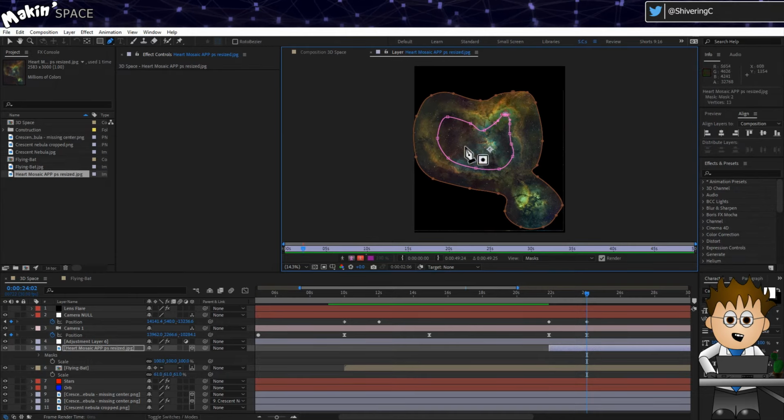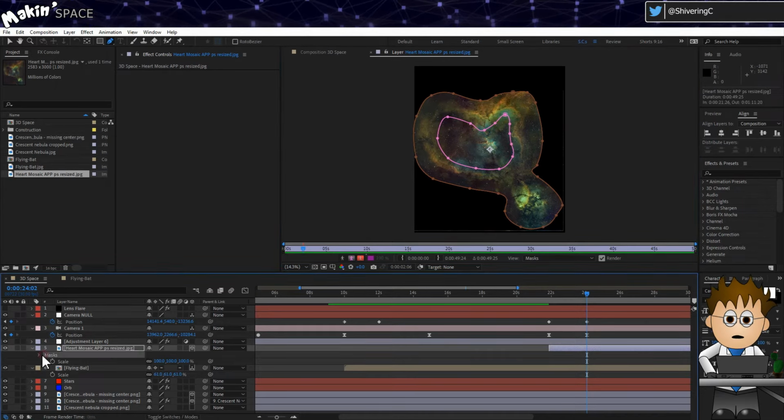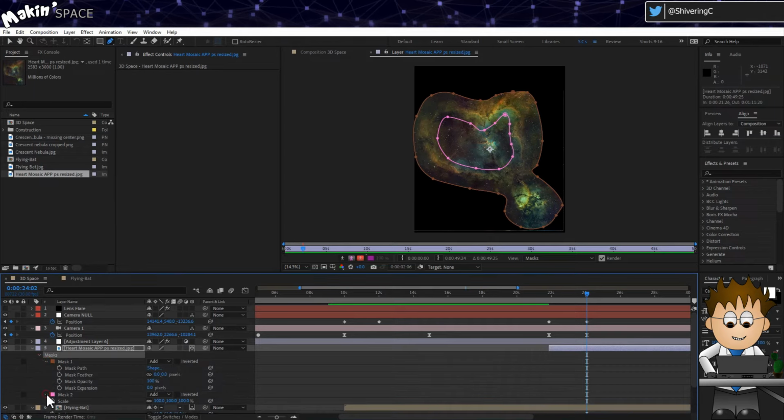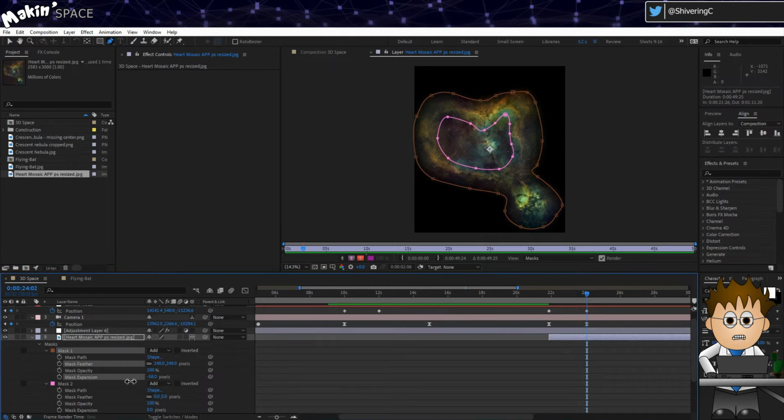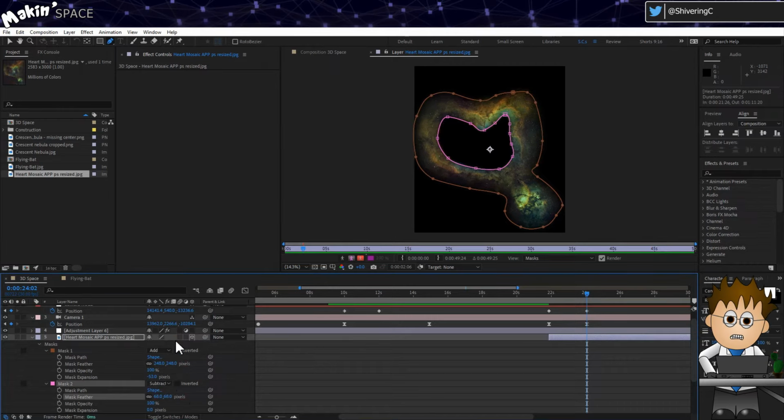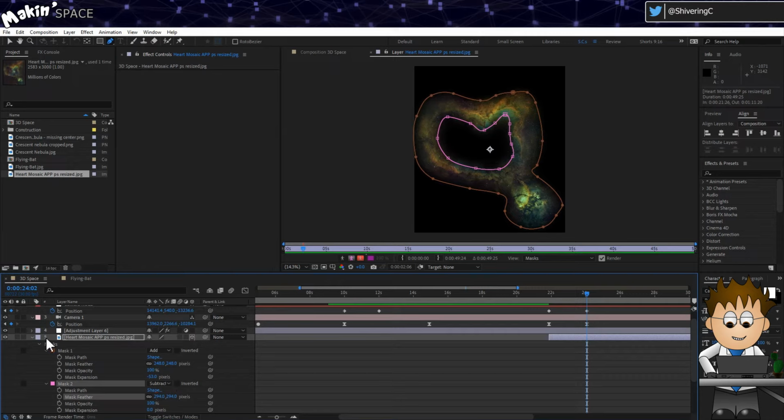And then expand both masks on the timeline and set large values for the feathering. You'll notice my mask values are huge, but go by eye and feather this as appropriate. Set the second mask to subtract, so we have this heart-shaped ring.